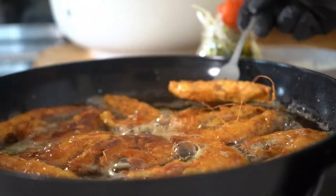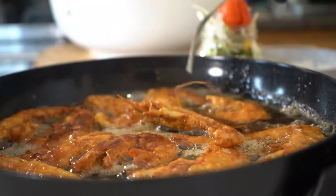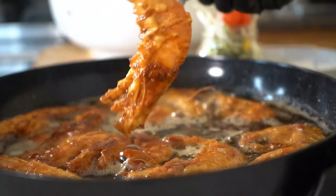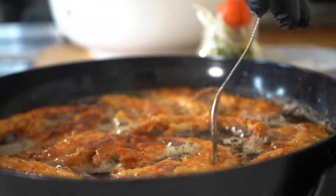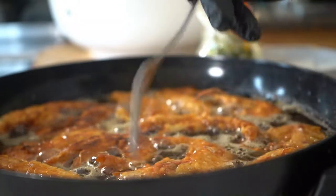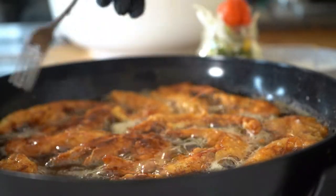So this is, as I said, my version of the Jamaican bang bang shrimp, right? So you're gonna get a nice golden brown, and as soon as you get a nice golden brown, you wanna pull them out and we're gonna work on the sauce.